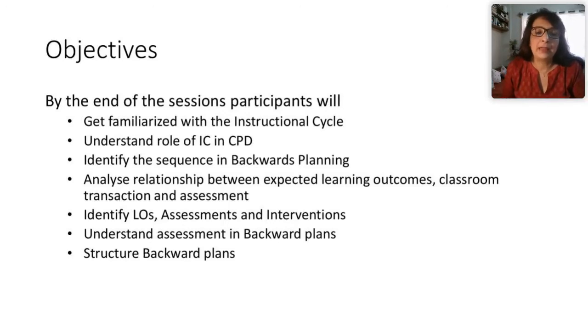So what I have put together for today's session is a close look at the instructional cycle, and to understand what the role of the instructional cycle is with respect to our professional development, our CPD. And then we will also be looking at how to sequence the backwards planning structure. We will put it against a framework. And then we will need to look at the relationship among these three components: the expected learning outcomes that we put together in a lesson plan, the lesson transactions, what all happens in the classroom, and the assessment. So how the three relate to each other, that's something we will analyze.